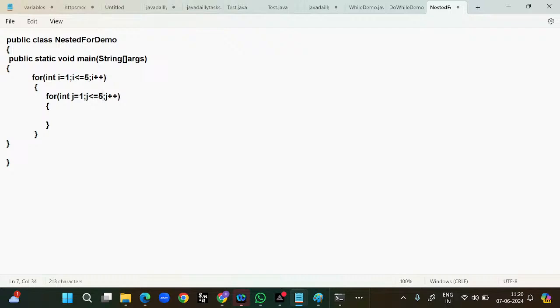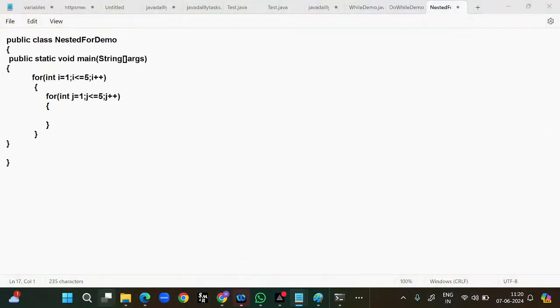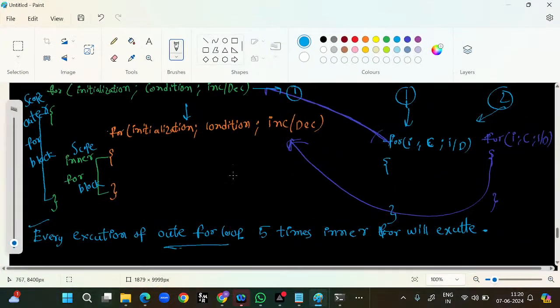Now, most people use nested for loops for pattern printing. So when will you go for the nested for loop? For pattern printing.